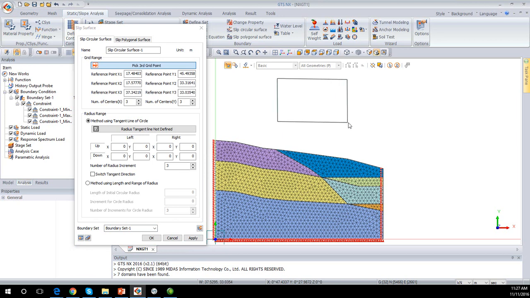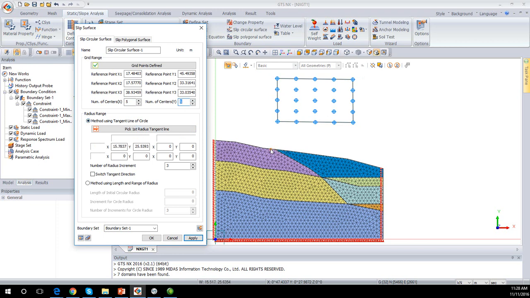and we can draw it directly above. I'm estimating more or less where I think the arc failure is going to be for the series of excavations, so I'm actually going to have to create more than one. So in this case, I can also change the number of centers. And we see now it's been updated, and then I can also then tell it where the tangent line of the circle is going to be.